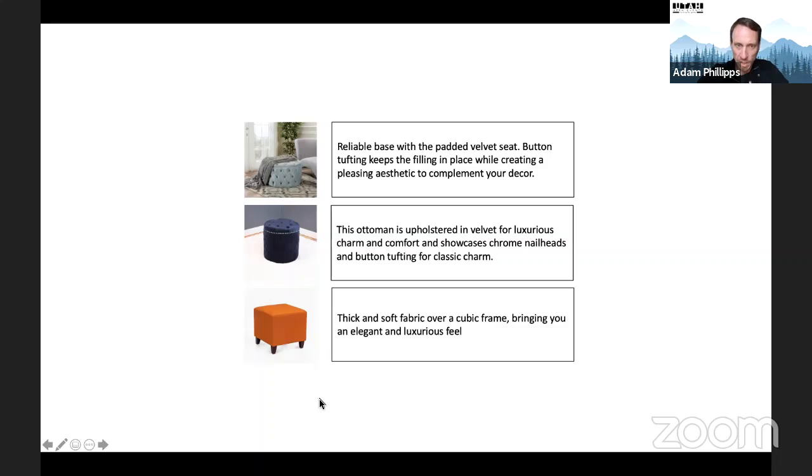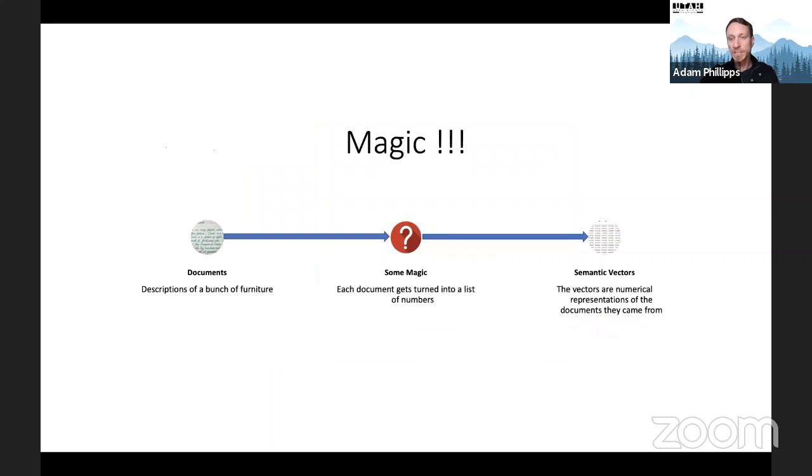So basically what we got to do here is figure out a way to get these descriptions. We can send them through a process, and then we need meaningful numbers to come out of the process, you know, so we can do the item similarity scoring. So at a high view, that's kind of what we're doing. In our example, we're a retail store and we want to get a meaningful list of numbers out of descriptions of furniture. So we take all of our descriptions, they're just called documents. Take all your documents and you send them through some magical hand wavy process, and bam, out comes semantic vectors.